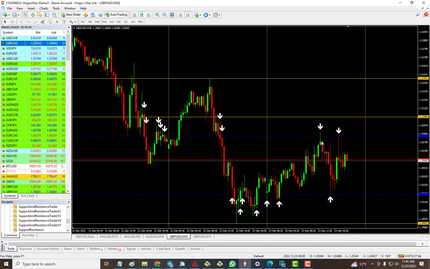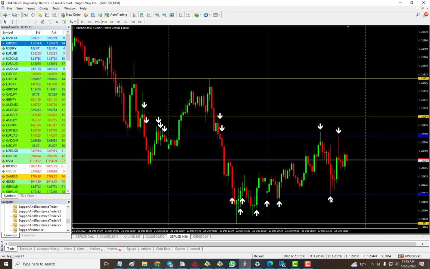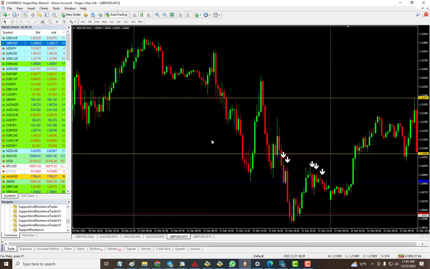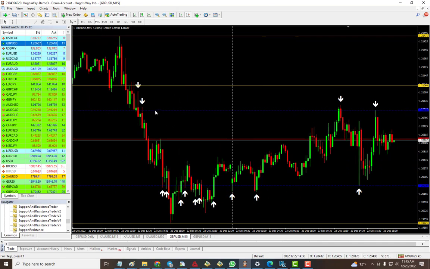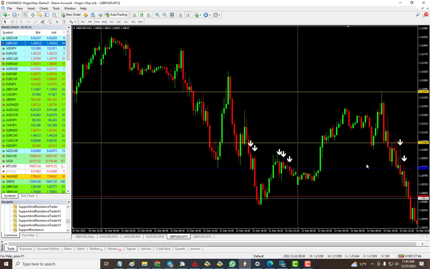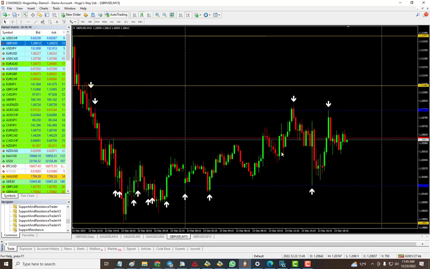When it closes below the resistance, we sell. Again, we sell. And when it closes above the support, we buy. As you can see in this time frame. And you can go into a lower time frame and you find the same again, H1. And if you want to include H4, these are the H4. You can use that: when price touches and closes below, then you sell, and above, you buy. So this is how you use this indicator.